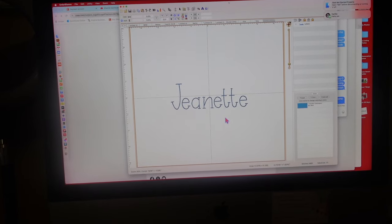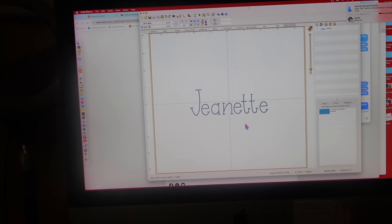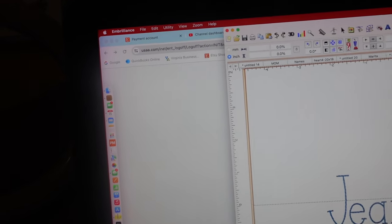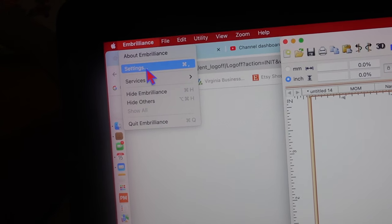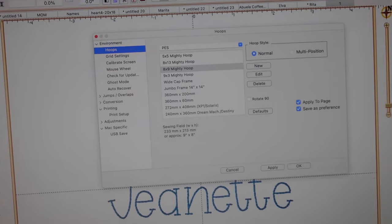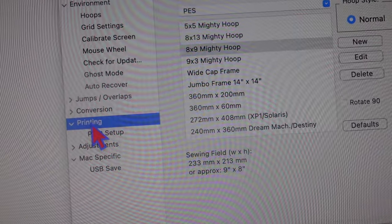Okay guys, now I am actually holding the camera with my hand because I want to make sure you can see exactly what I do to turn on this capability in Embrilliance. Right up here, you're going to see Embrilliance, right? You're going to click on that, and then go under settings. When you click on settings, your settings box is going to pop up. Now, right here, and I'm trying to get as close as possible, you're going to click on printing.